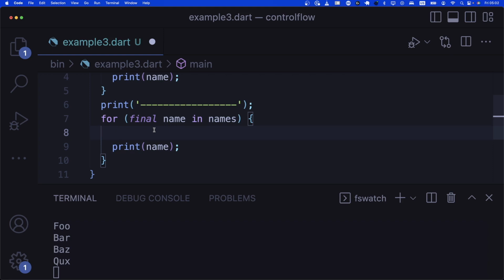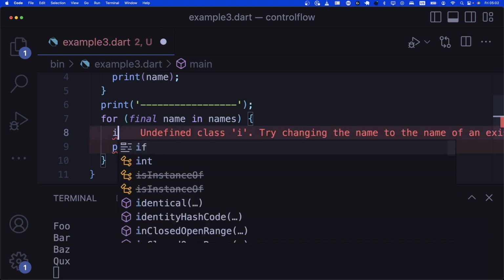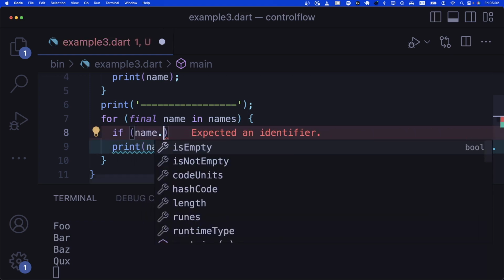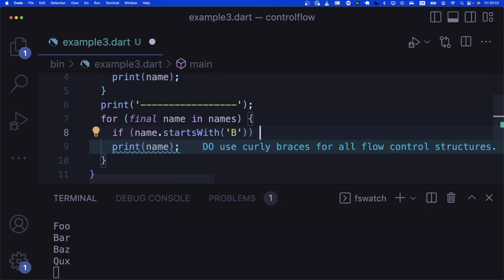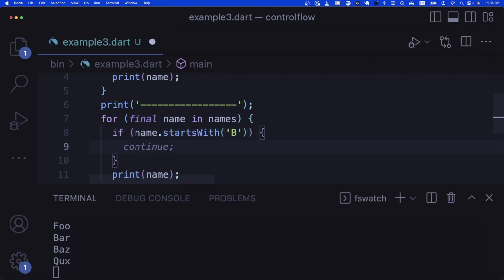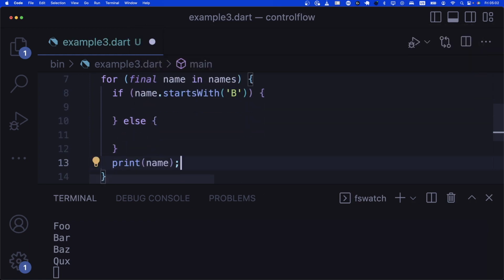So you've now learned about if statements. You could just say if name dot startsWith the capital letter B, then we don't do anything. Otherwise, we print it. Okay, so let's have a look at this.